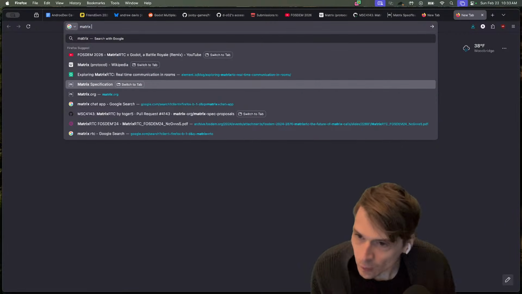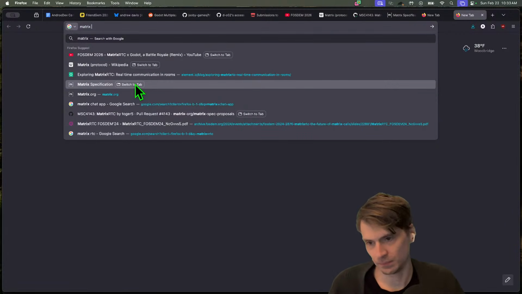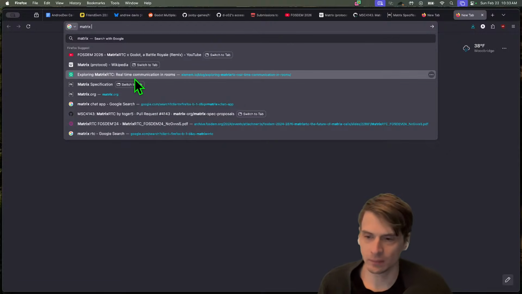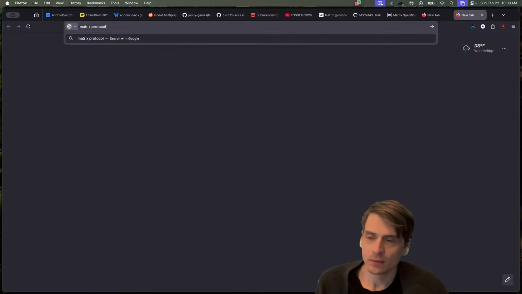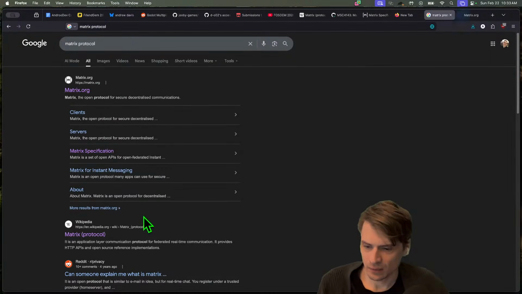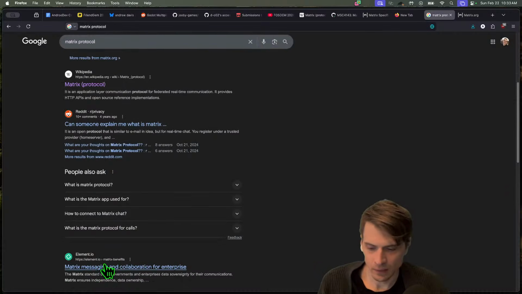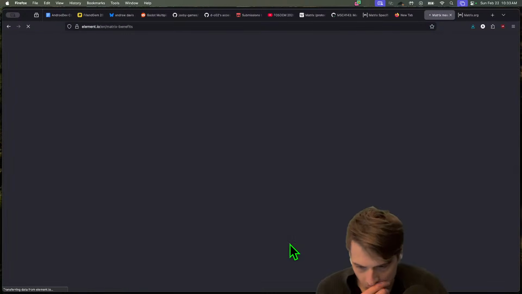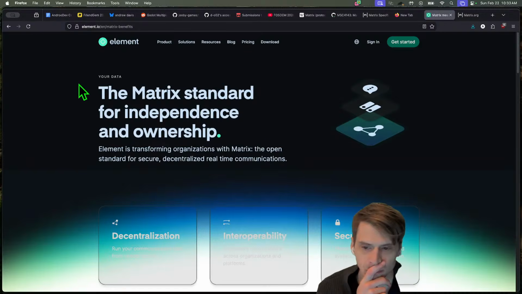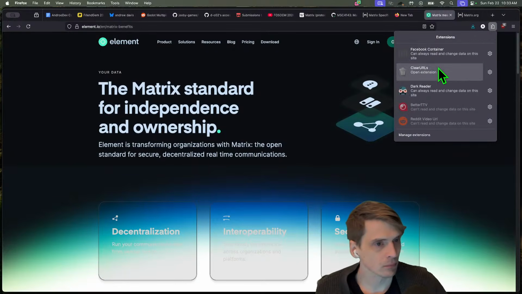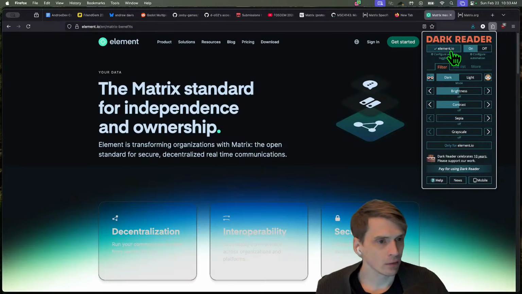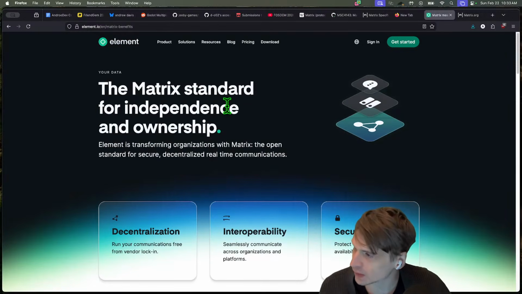What's up? We're looking at Matrix Protocol, which is apparently real time. Apparently they have an Element. Oh, here it is. A lot of Discord open source alternatives out there.